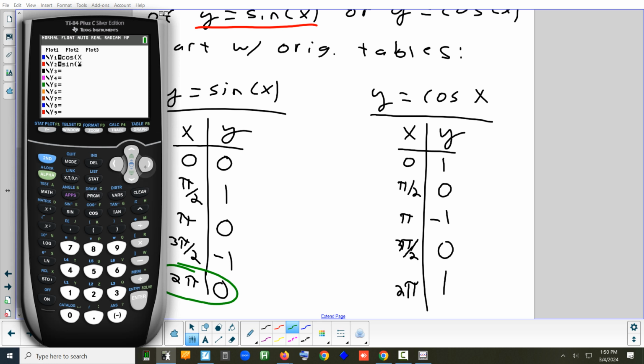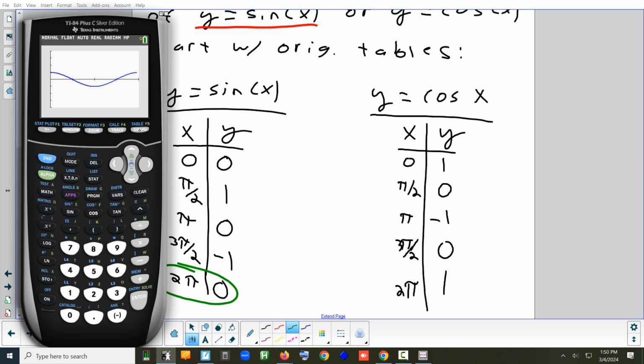So let's take the red one. And if I want to push something to the left, do you add or do you subtract? Add, inside the parentheses. And I'm doing it in radians. So I want to push it 90 degrees. So what is that in radians? Pi over 2. Okay. So now we're going to graph cosine, and we're going to graph sine bumped to the left a little bit. Let's see what happens.